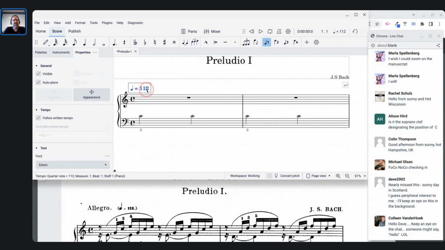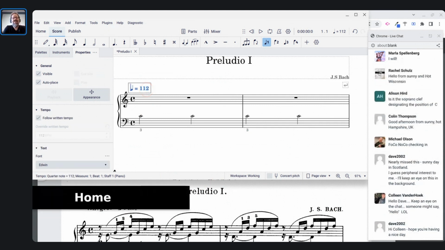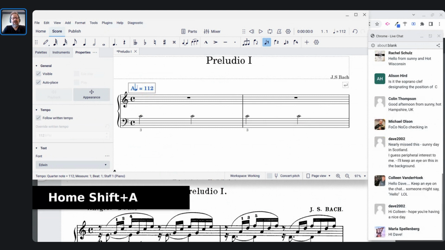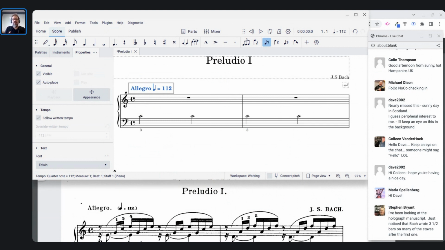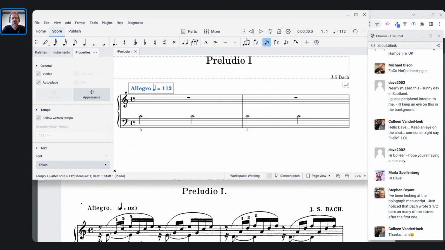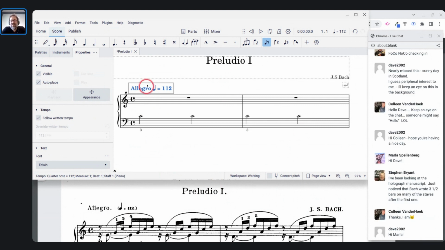I'll double click that tempo marking, move to the beginning, and then I think if I try to type allegro, it works. Sometimes, depending on how you do things, if you try to insert text in front of a tempo marking or at the end of it, you might get a weird font thing happen. And if that happens, I forget the exact sequence that makes it work versus not work. It's been an issue ever since MuseScore 2. I think it's fixed in 4.1 finally, but I guess we'll find out. But this worked just fine.